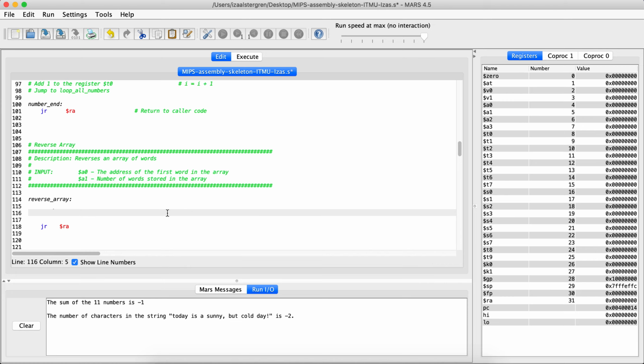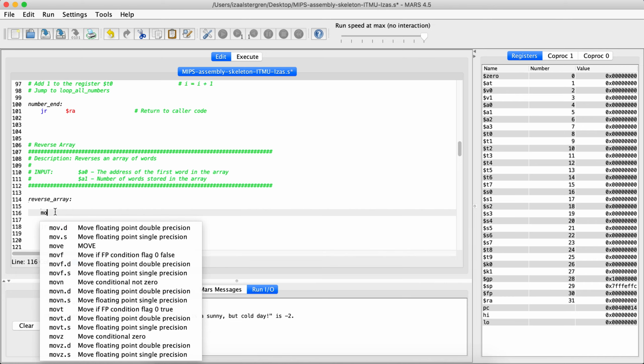Okay, so the address of the first element, we already have it in A0. But let's move it to another register, because we're going to update the value to keep track of the next element to change. So we can do that by using the move instruction.